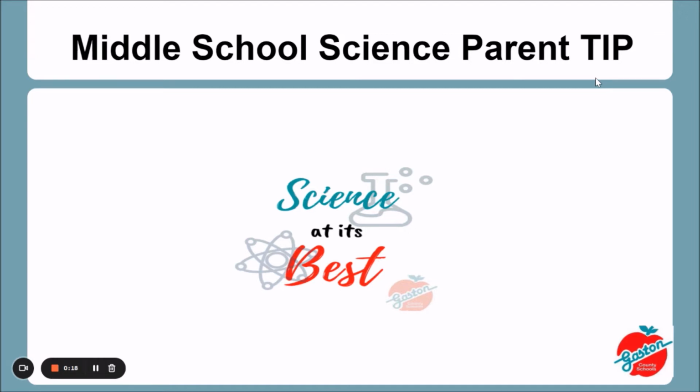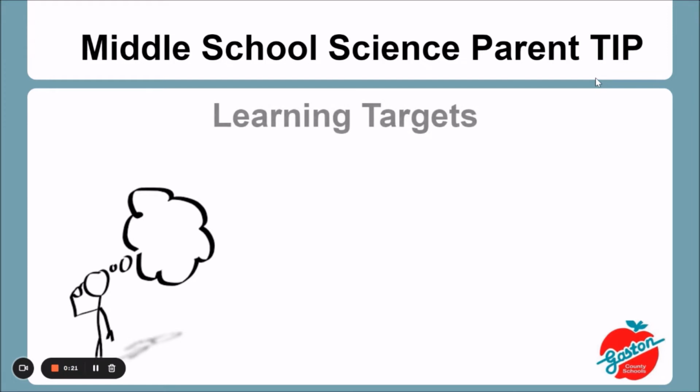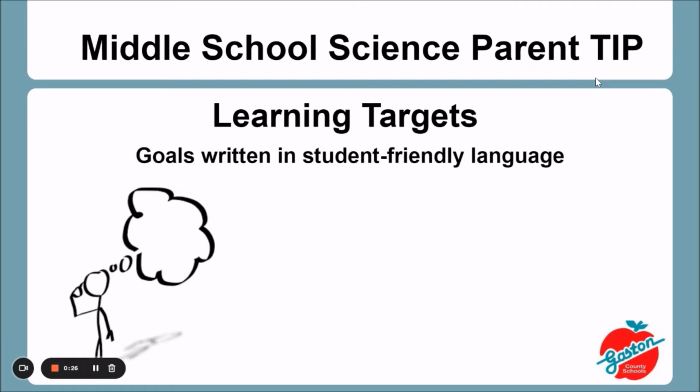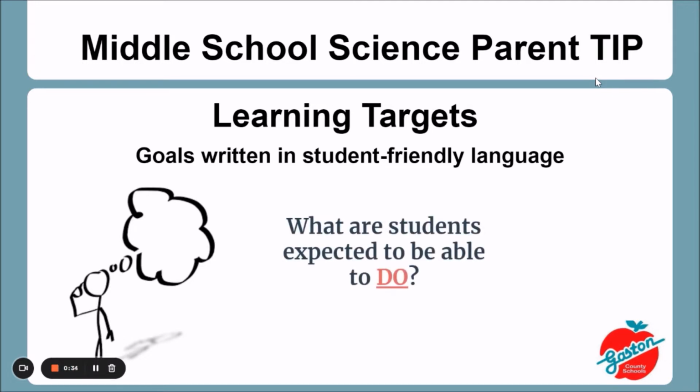Last month we spoke about learning targets or learning objectives in the classroom. We said learning targets are goals that are written in student-friendly language that clearly describes what students will learn and be able to do at the end of the class or a unit. We focused on the verbs in the learning targets. Today we will continue to look at some of these verbs. Remember, the verb in a learning target tells the student what he or she needs to be able to do.